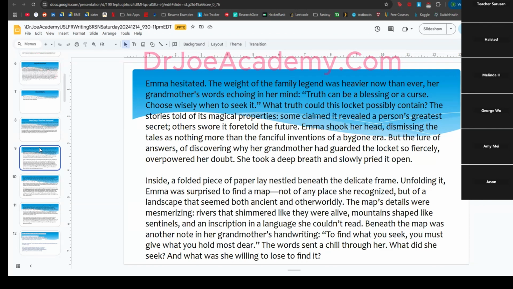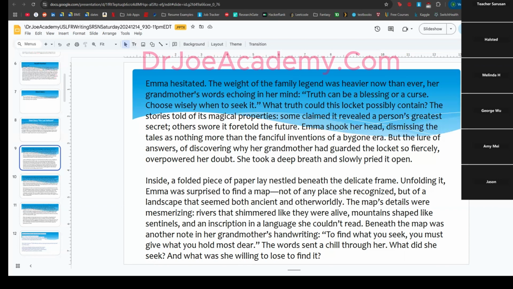Emma shook her head, dismissing the tales as nothing more than the fanciful inventions of a bygone era. But the lure of answers, of discovering why her grandmother had guarded the locket so fiercely, overpowered her doubt. She took a deep breath and slowly pried it open.